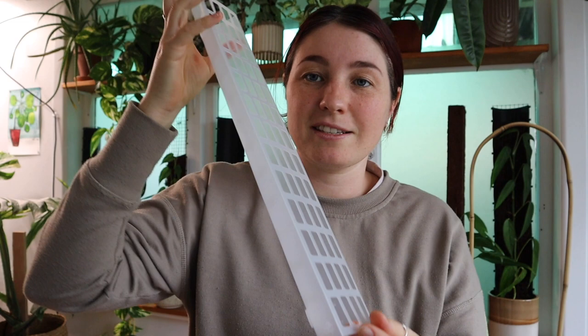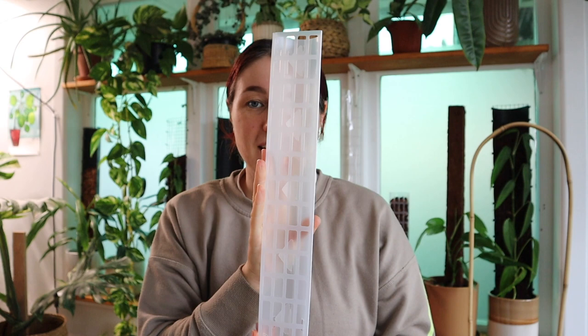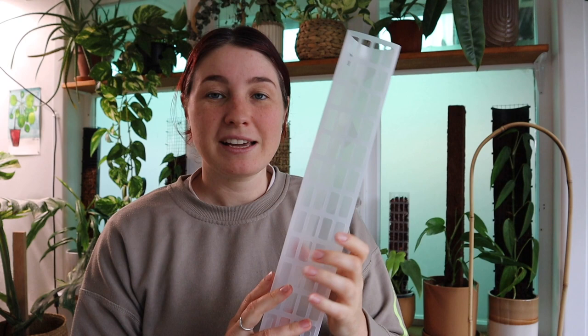So you can see all the arrows are clicked into the slots. That is what it looks like there, and then that is the front of the pole. Super simple, super quick to construct. They store nice and flat, they take up very minimal room. And the good thing about these is that everything is all in one — there are no separate pieces that you need to put all together. These are super quick, super sturdy.